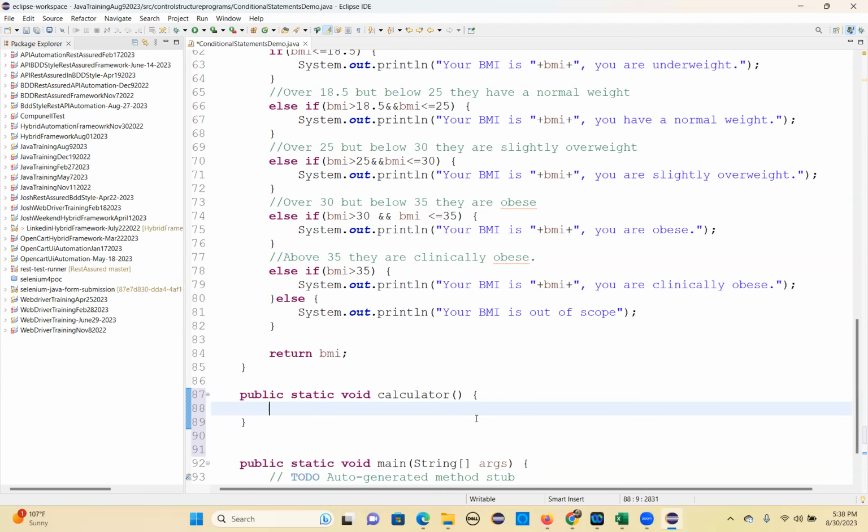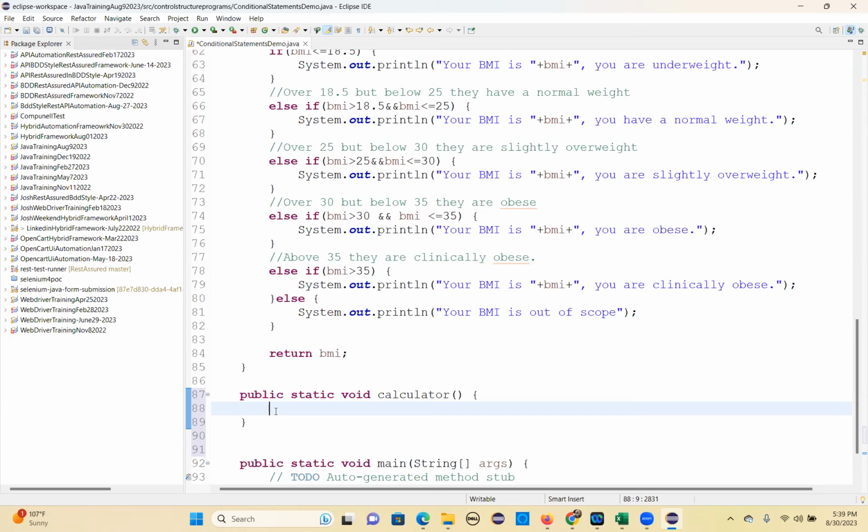I want to give 2 integer numbers or double numbers, whatever you want, and 1 character. Plus, minus, multiplication, division are characters, right? So these 3 input data I will supply from a keyboard.